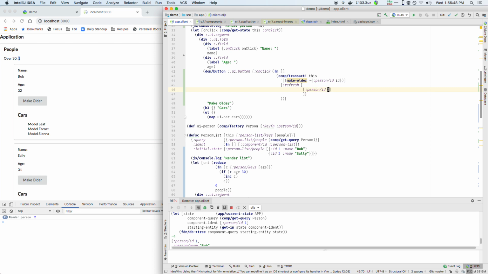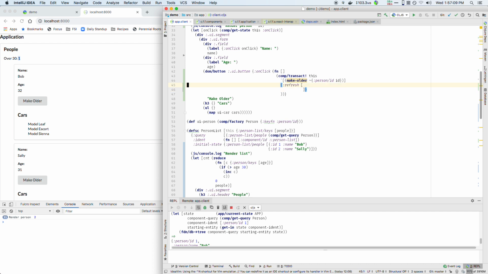Now remember, the indexes can be used to find the things on screen that are rendering person 2. There might be a form for person 2, there might be a list item for person 2, right? We don't want to have to think about what's on screen. What we want to think about is the data model. I want to refresh anything that's looking at person ID 2 that has that live ident.